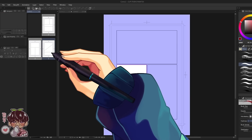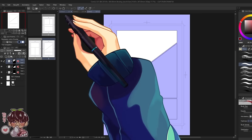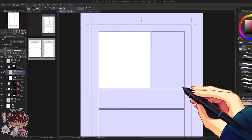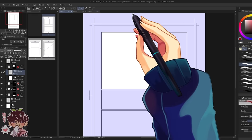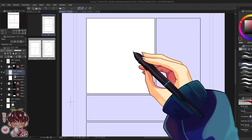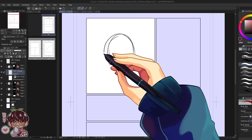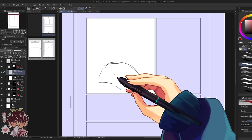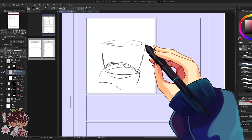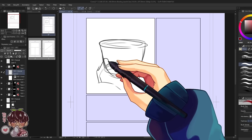I already went ahead and switched over to a comic layout. I already made basically three pages for this very, very short comic alongside the panels. Clip Studio Paint is quite nice to work with because there's a way for you to easily make the boxes for your panels alongside splicing up the panels, and it will automatically make the gutters for you, which is quite nice. So I'm already starting off with a very rough sketch to plan out a little bit of the layout for each of the panels.